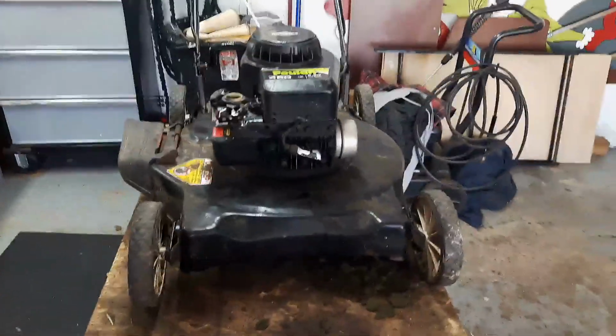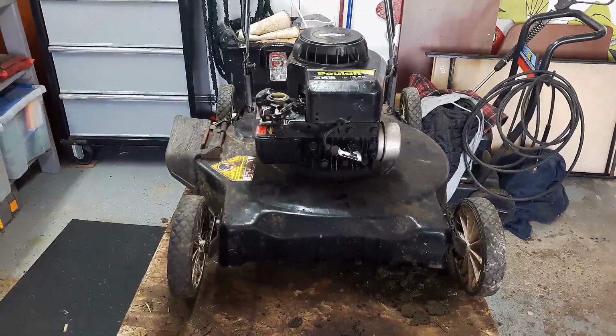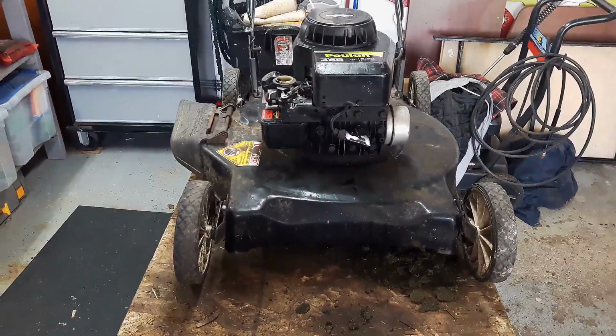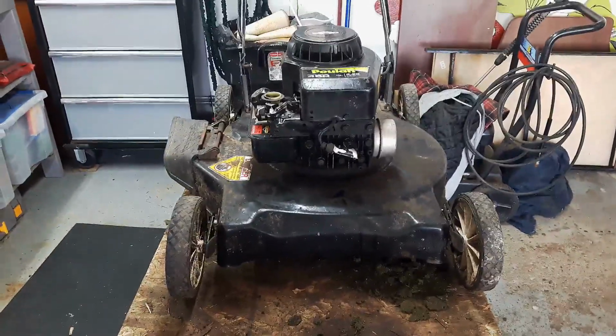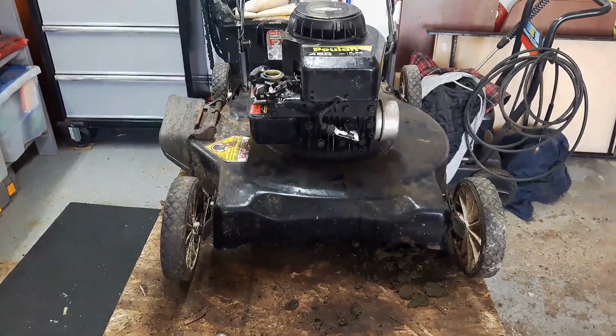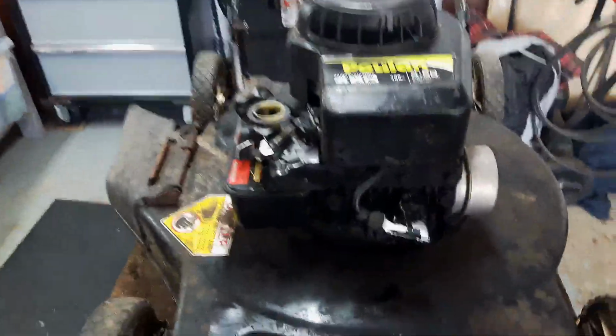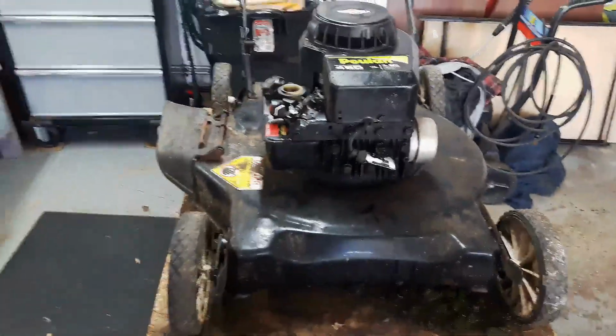Today's quick tip is how to properly flip your mower up on its side and which way to do it. Believe it or not, there is a right and a wrong way to do this. If you do it the wrong way, I'll show you exactly what happens, but there is a right and a wrong way to flip your mower.